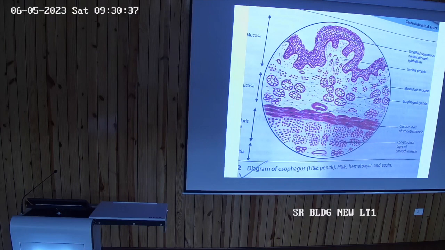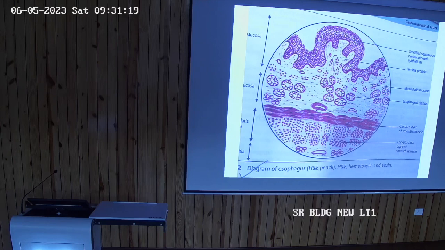Mucosa, in mucosa the first thing is epithelium. Look here, the epithelium is this one. After looking at the epithelium, first of all confirm whether it is stratified squamous non-keratinized epithelium, or simple columnar epithelium, or ciliated columnar epithelium. So this is the stratified squamous non-keratinized epithelium. Second thing, it shows projections and invaginations. The projection part is slightly raised above, and the invagination is this part.